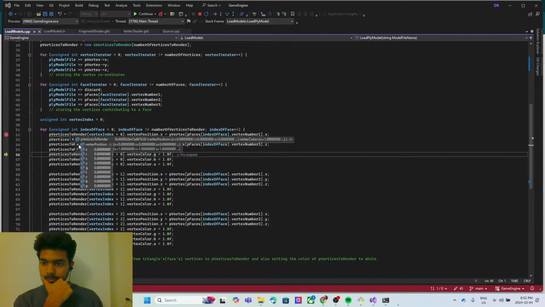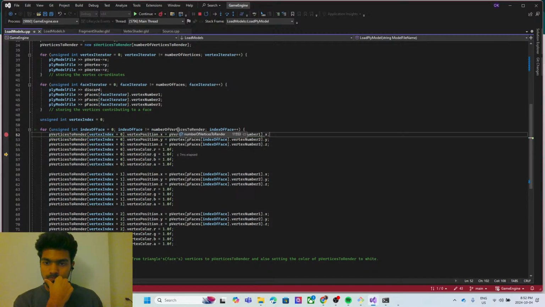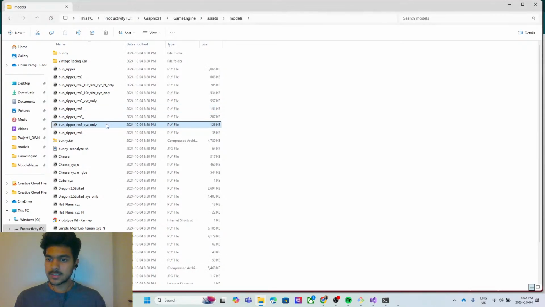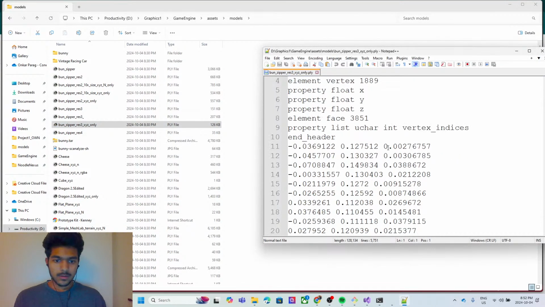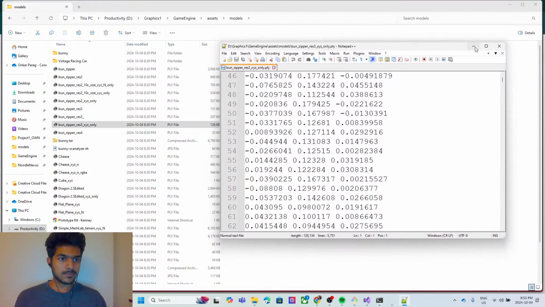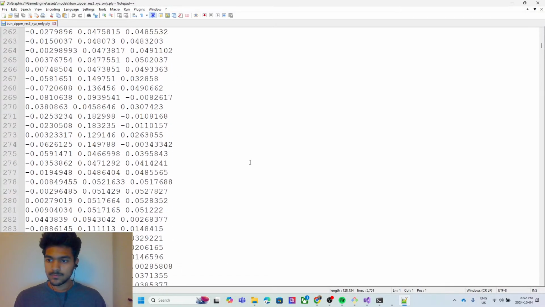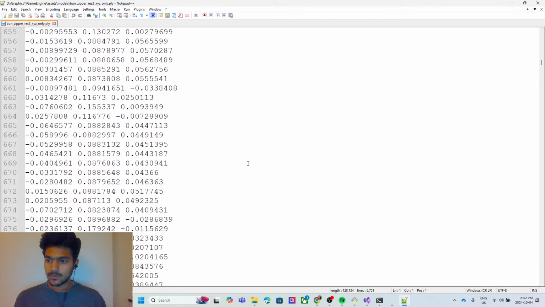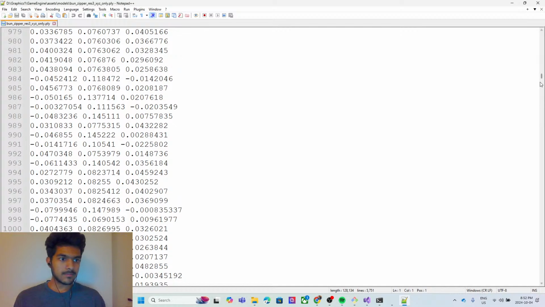Why? Number of vertices to render is the vertex.x 0. Vertex number 1, 4, 132 and 80. Let me just check. That's the triangle or not. 4, 132 and 80.